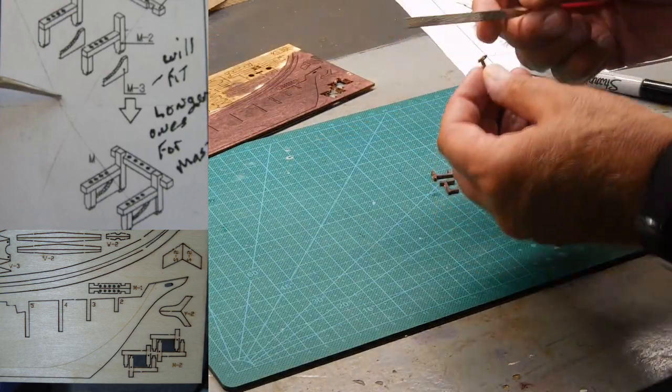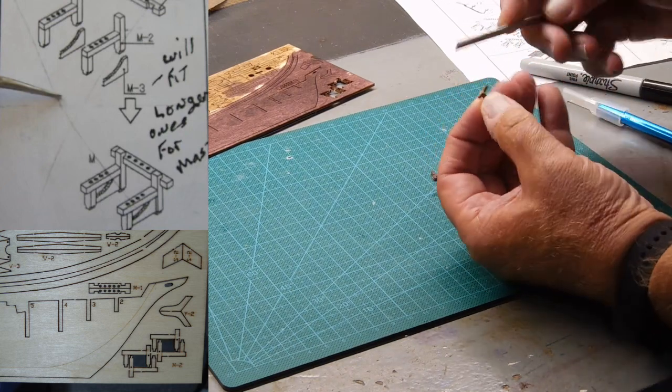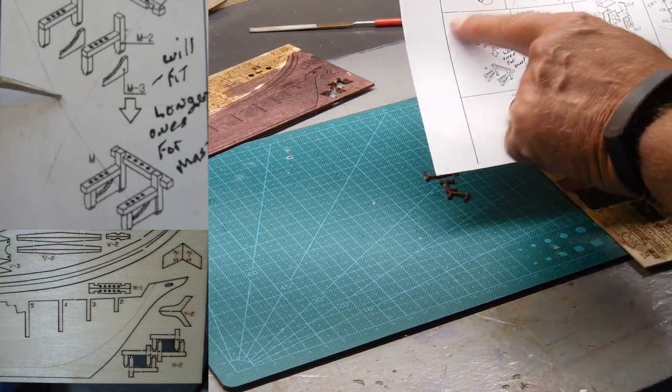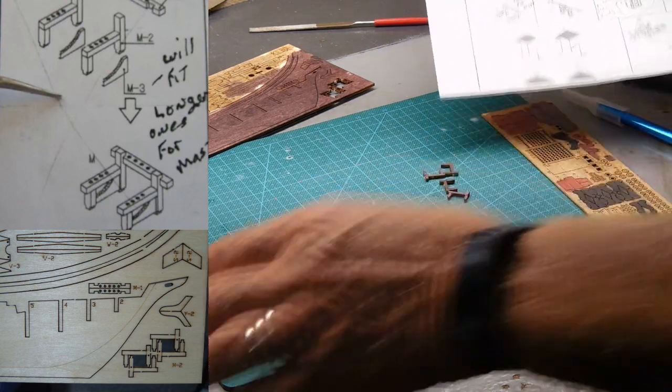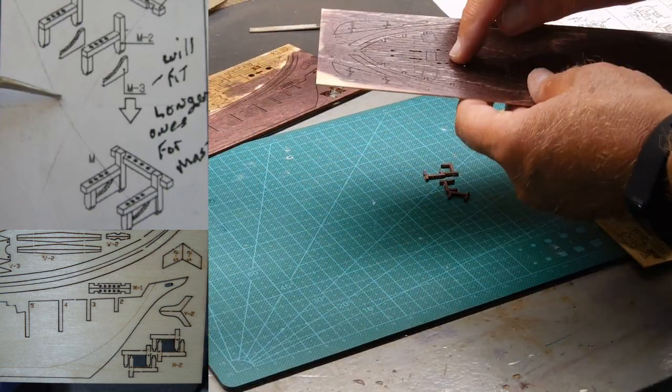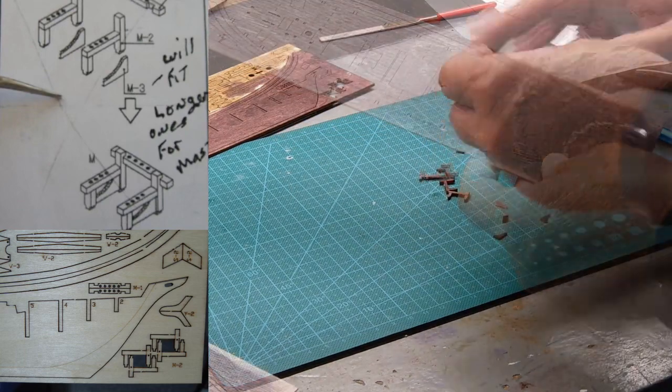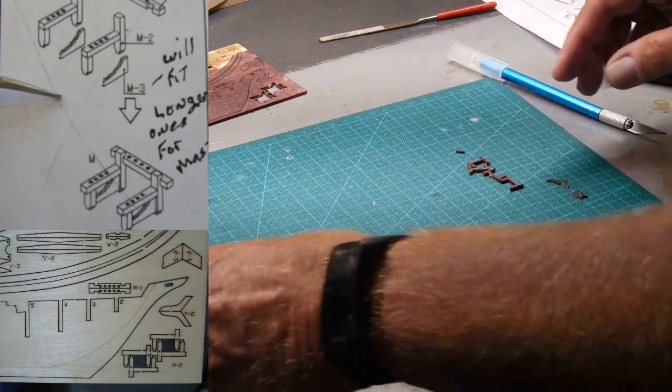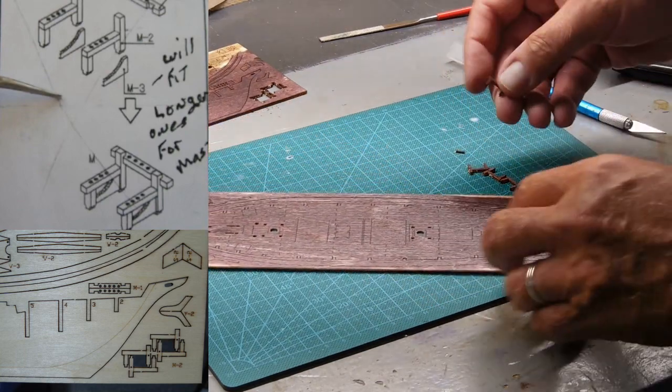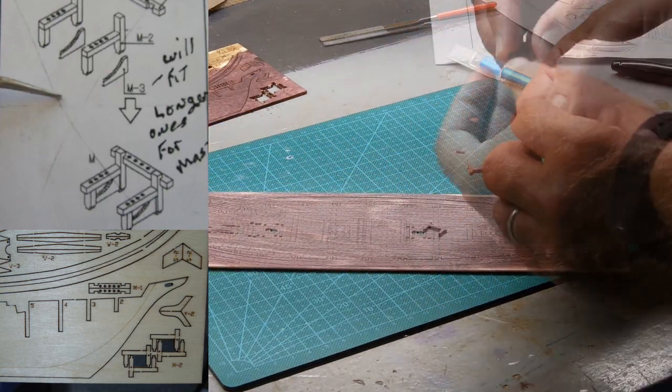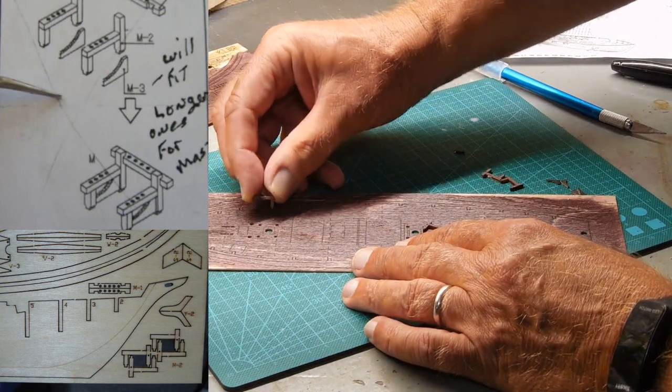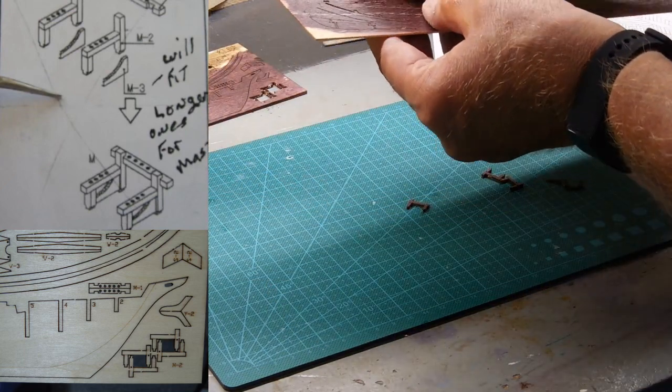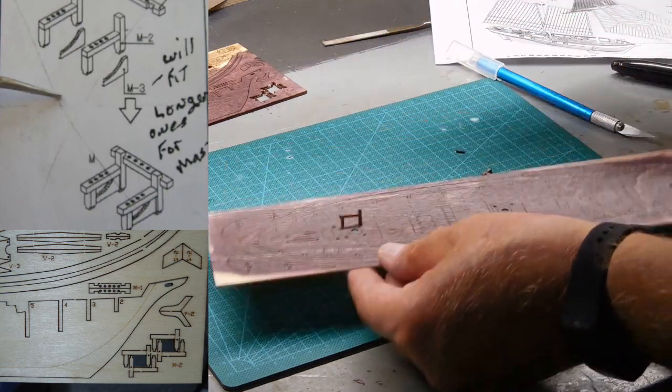Once they're out, there'll be some little edges. You'll want to sand those off, and I'll get each of the parts I need for this particular grouping. This is M1, and it mounts on the deck of the ship below each mast, so there's two sets of them. The next thing that I've learned through trial and error, it's easier to glue these in position on the deck before I even start. I'll glue these in place because there's holes in the deck of the ship, and it just makes it easier to glue all the parts together.